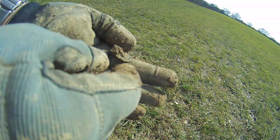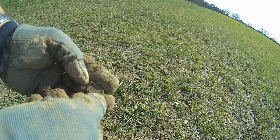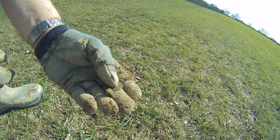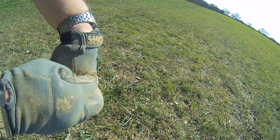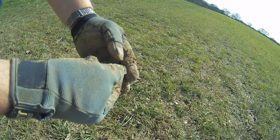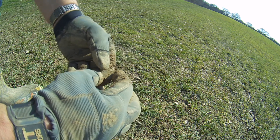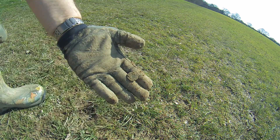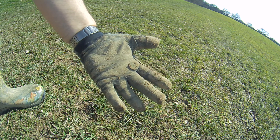This one looks interesting — it's a bit of a pin, unless it turns out to be a 20p. Let's give it a rub. The edge is starting to crumble. I think we'll clean that one up later. It's a small penny — half penny I should say, probably not even that. We'll have a look at that one later.